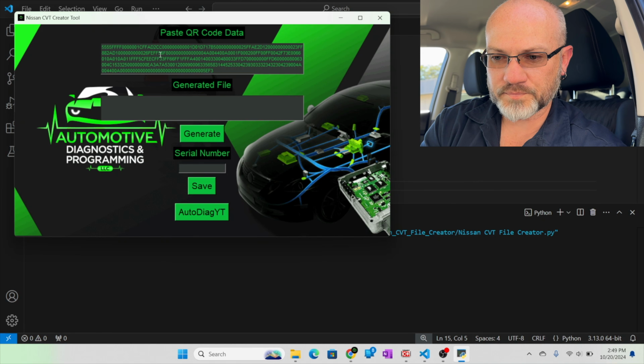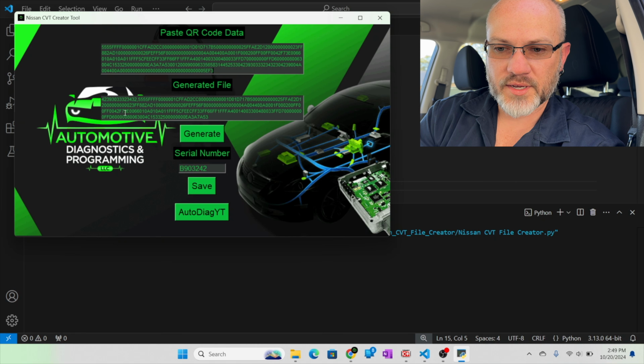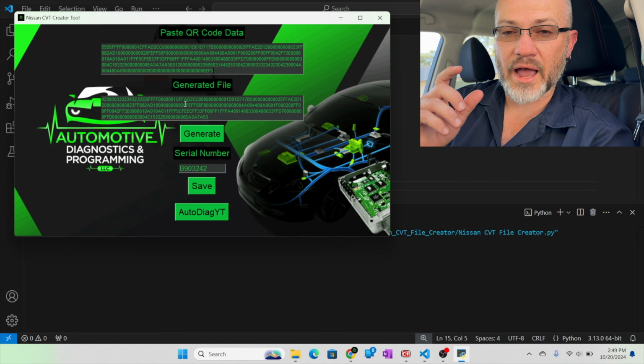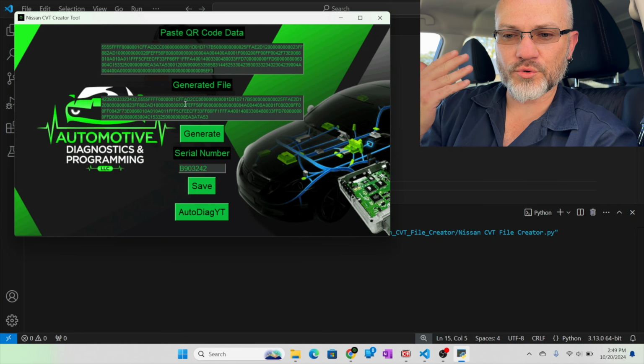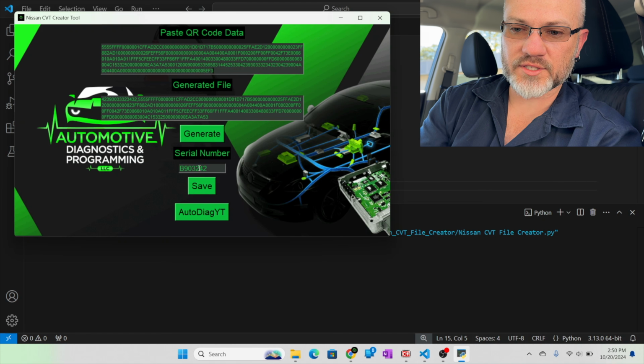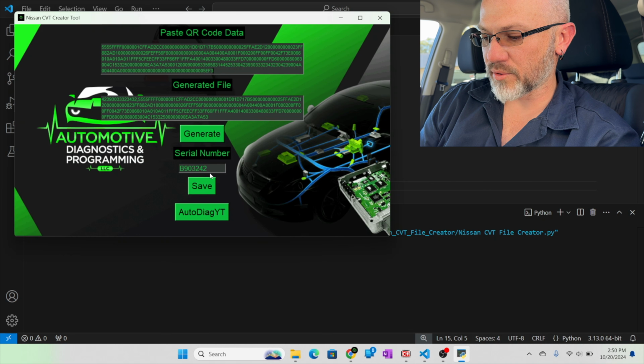Paste that file, and then we just click the generate button, and this is the modified file. This is actually what matters, how Nissan Consult reads the file. And then it also gives us a confirmation serial number that we then can verify against what our QR code said.